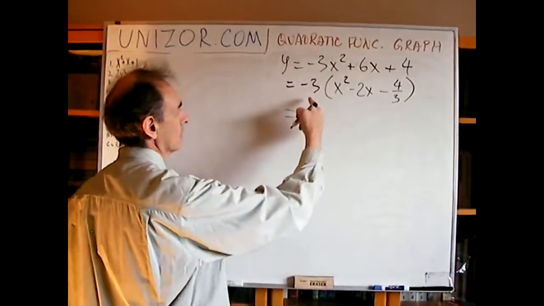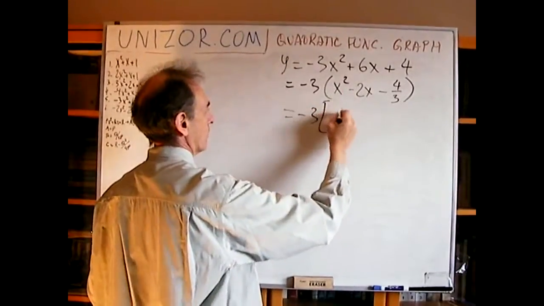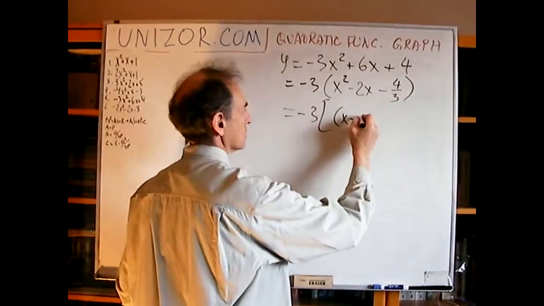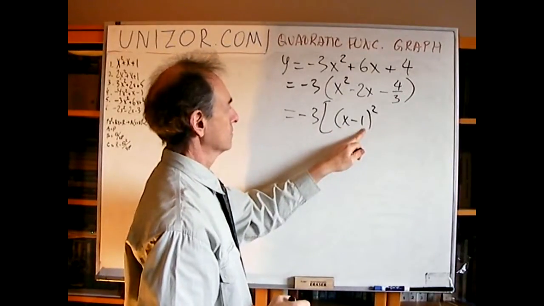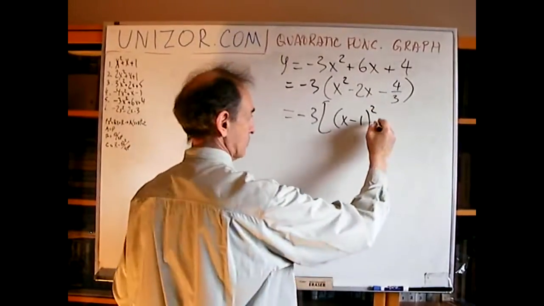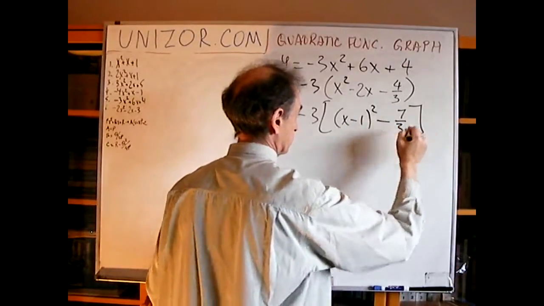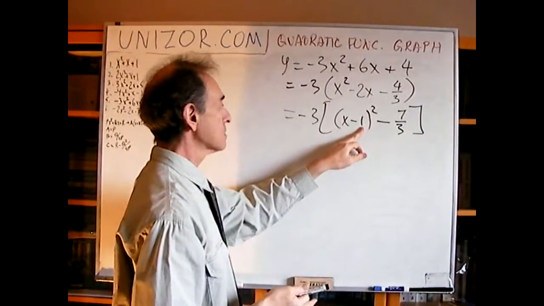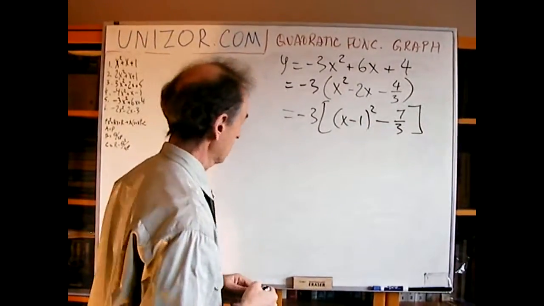All right, now, how to convert this into full square? Minus 3, so it's x. What should it be to get minus 2? Well, obviously minus 1 squared, right? It will be x squared minus 2x plus 1. Now, we have plus 1 here, but we do need minus 4/3, which means we have to subtract 7/3, right? So it should be 1, which is 3/3, minus 7/3 would be minus 4/3. That's what it is. Okay.